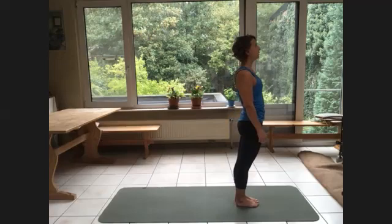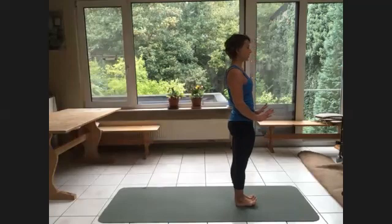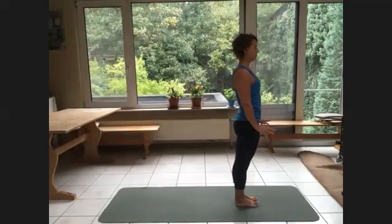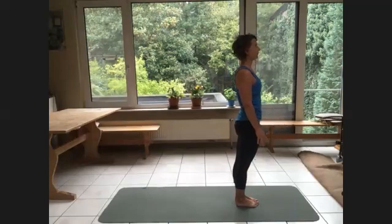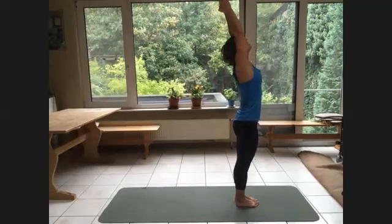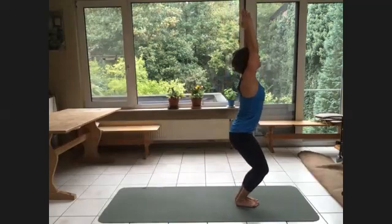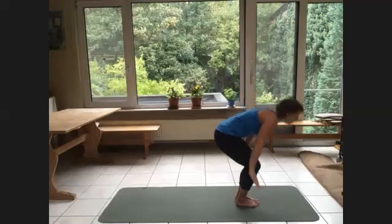And then preparing for another round. Making sure the toes are well spread out. You can lift them once to stretch the soles of the feet. Placing them back on the mat one by one, like a crawl. And then on the inhale, bring the arms back up. Exhale, bending the knees into chair. Exhale here and bending down.